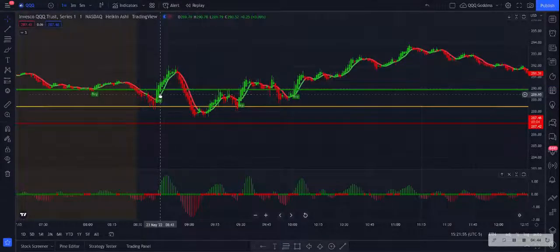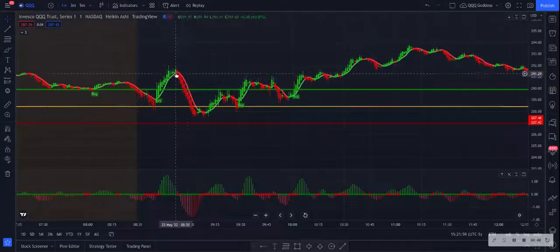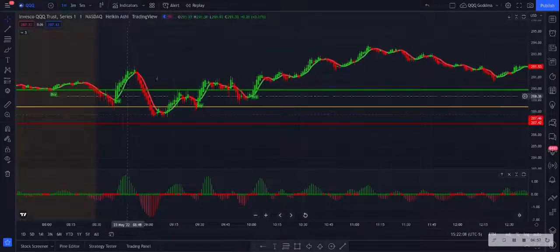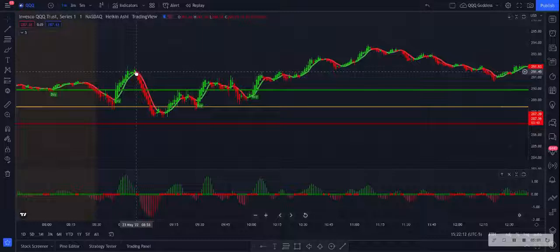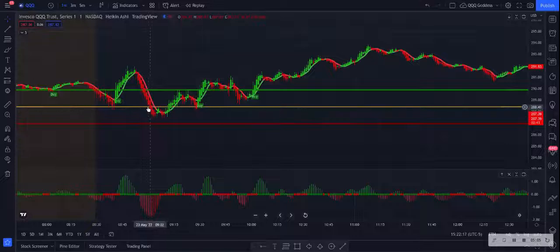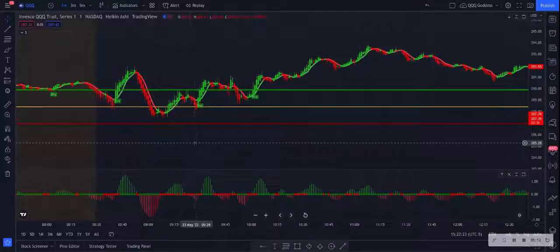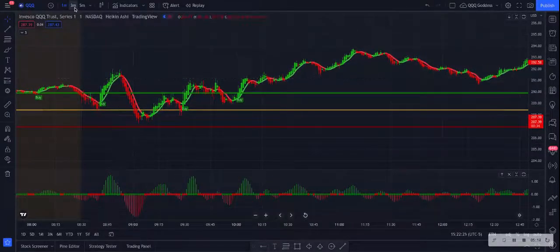And then also this simple indicator, it turns green and red. So once it started to turn red right here, as well as the TTM, that's when you would exit your position. And then just sit back and wait for more confirmation. Or you could have just taken a put. If you wanted to take a put, you got your levels right here. This will be the first target price right here. This will be your second profit target price right here. So it just depends on how you trade.